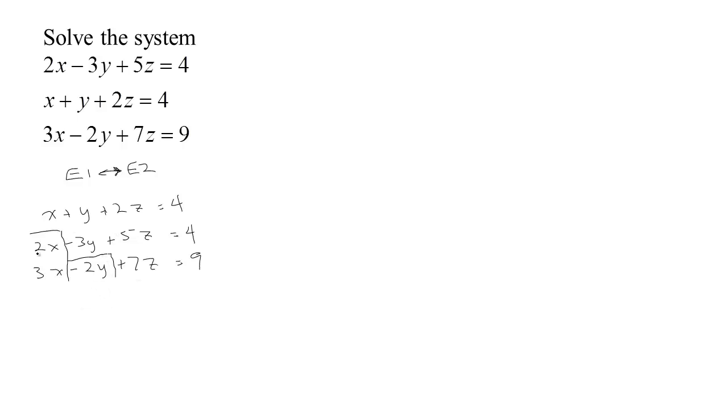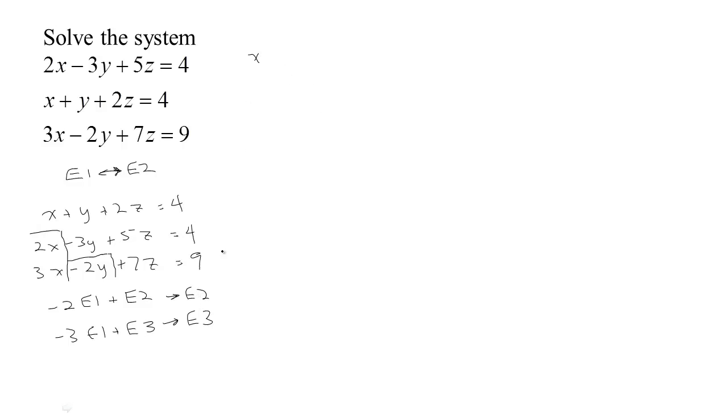Okay, I can see the best way to eliminate these x's is to take negative 2 times equation 1 and add it to equation 2 and use that to replace equation 2, and I could take negative 3 times equation 1 and add it to equation 3, and then the x's will cancel, and I could make that my new equation 3. So if I go ahead and do those steps, let's see what system we get.